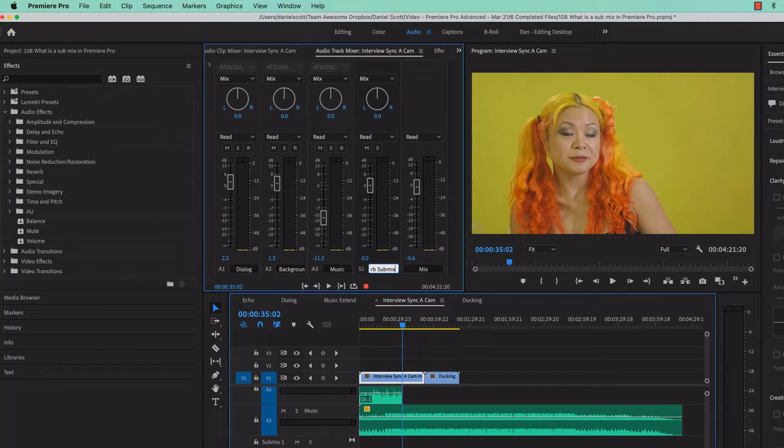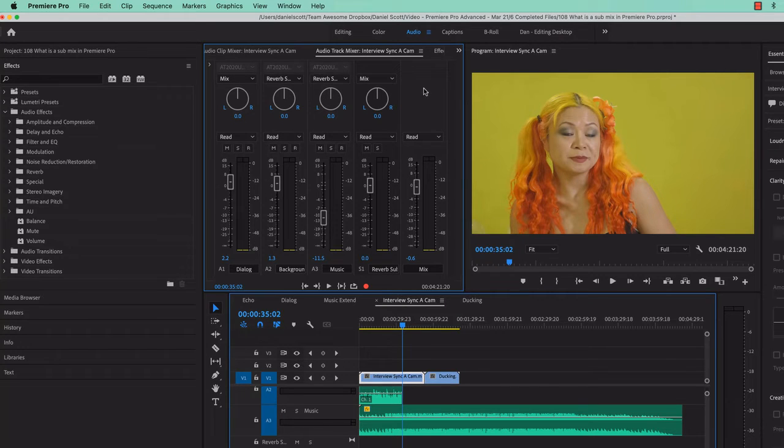submix, because at the moment, both the music and the background noise are quite well produced. I want it to feel like it's in a room, have that kind of echo, but not echo, reverb. So I want to pass it through this. Instead of going through the master mix, we're going to go through the reverb submix that we just made, but not this one. We don't want the dialogue to go through because we don't want her to be reverbed.